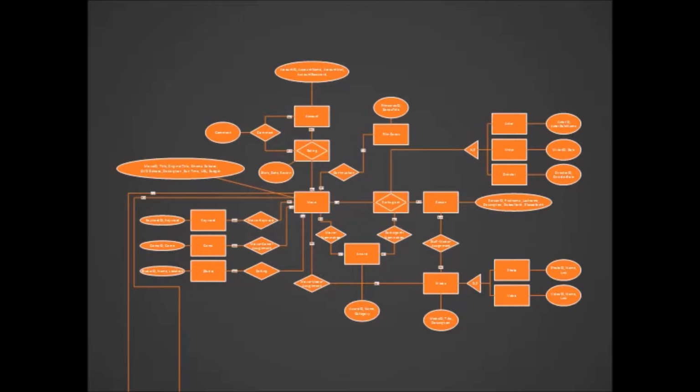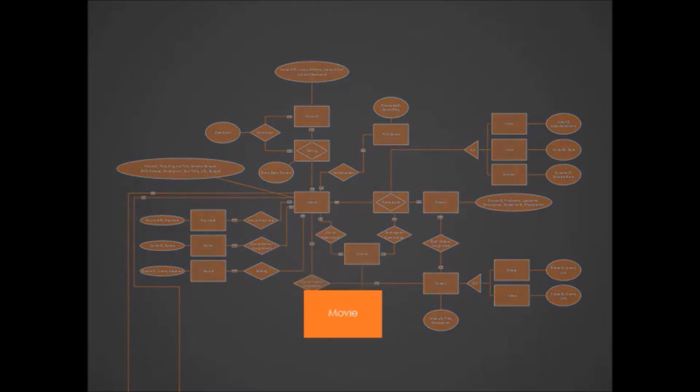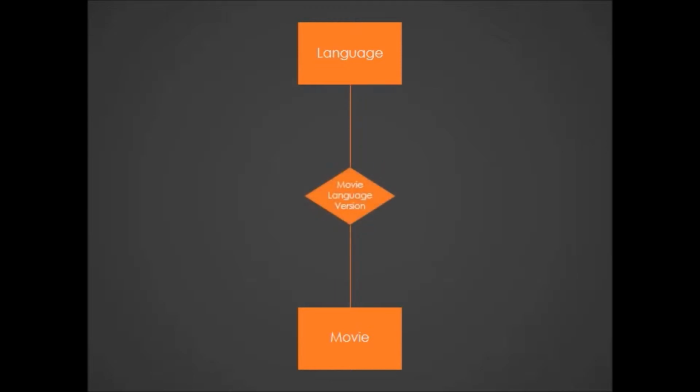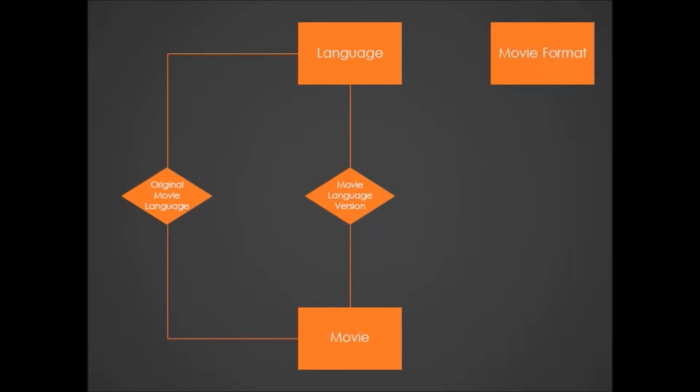Next, we will take a closer look at the parts that are more relevant for the operation of a cinema. So, let's take a look from a different perspective on the movie entity. The first aspect we'll take a look at is the language. A movie can have different language versions, but always has some original language. Since there are different movie formats like digital 2D or 3D film as well as old analog film, we also need to consider the movie format. Having a movie language version in a specific format results in a movie version association.